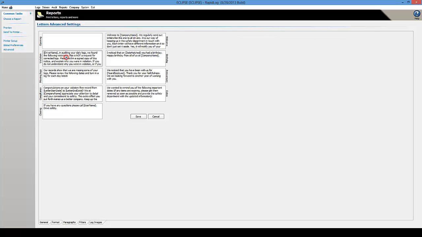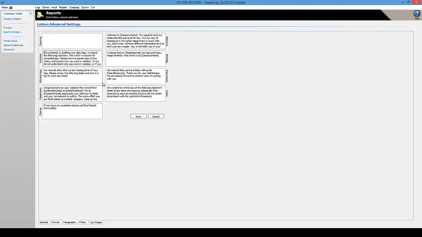From there, you can go ahead and edit any of this data that you'd like in any of the paragraphs here. But one thing to be cautious of is not overwriting the values that are in brackets here. Those are actually dynamic values, and you can feel free to move those around, but just know that if you do delete those, such as driver name, that will not show the driver's name on the report at that point in time. So just be a little bit careful with the bracketed fields. Like I said, you can feel free to move those or copy those over to different paragraphs if you'd like, but just be aware that those do link into dynamic data there.